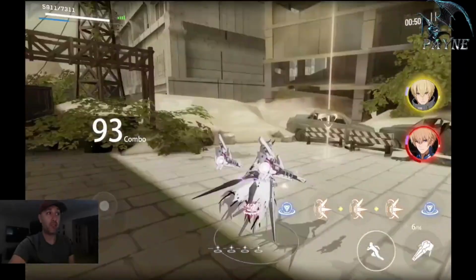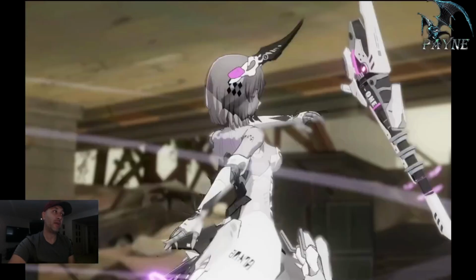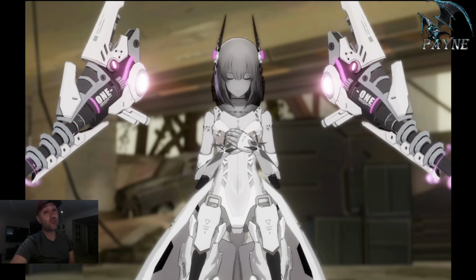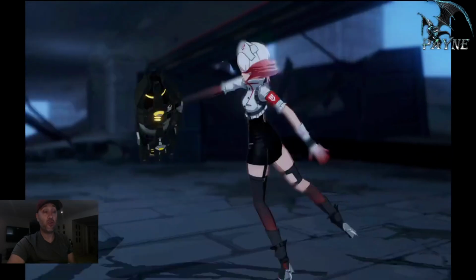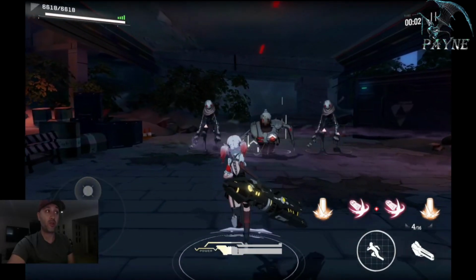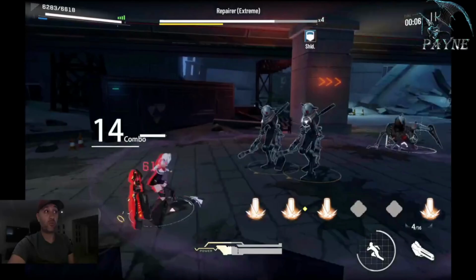But at the same time, she does heal Lee, and Lee will take care of business in terms of damage, right? And then once you get done the first stronghold, make sure the second stronghold you have another high-end DPS so you're able to complete the mission, because you can't rely on other characters on the second stronghold. It's literally just 1 versus whatever these enemies are.